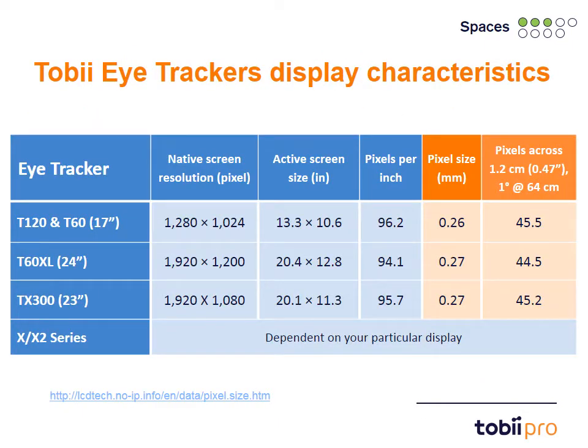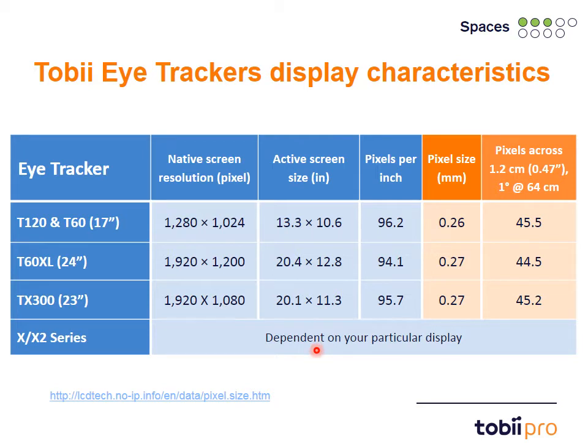It's important to note that Tobii eye trackers, as well as any monitor, have characteristics that a researcher needs to understand and know how to work with. Let's take a look at a couple of these display characteristics for Tobii eye trackers, like the T120, T60, T60XL, and the TX300.